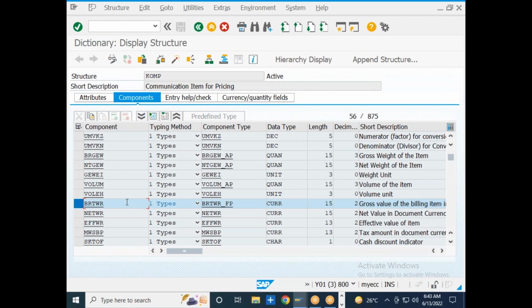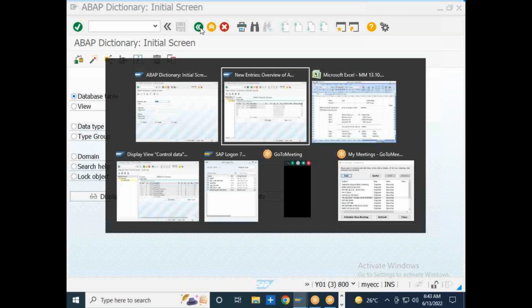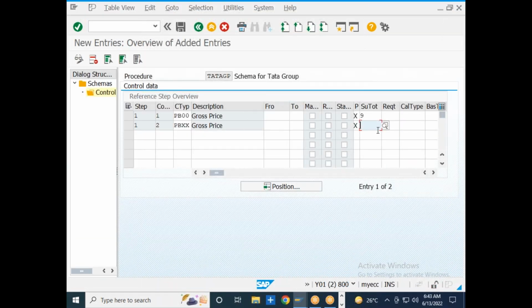That value is relevant for the PB00. Okay, so you just keep it in your mind that when you are selecting a subtotal for PB00 or PBXX, you need to select a subtotal as 9 over here. Okay, so I will select 9 over here.